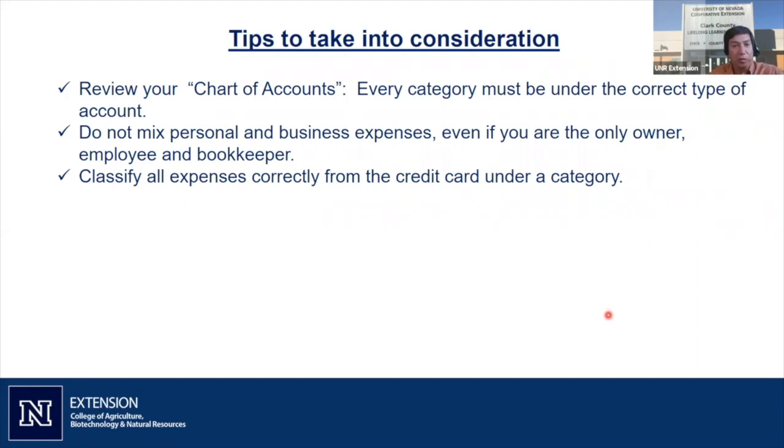Now you have to tell me what you spent your money on. Okay, the credit card was used for advertisement. It was used for travel expenses and things like that. Those are the expenses that you have to categorize, not the credit card payment. Okay, a credit card payment is a payment of a liability, nothing else. Those are not income and expense categories.